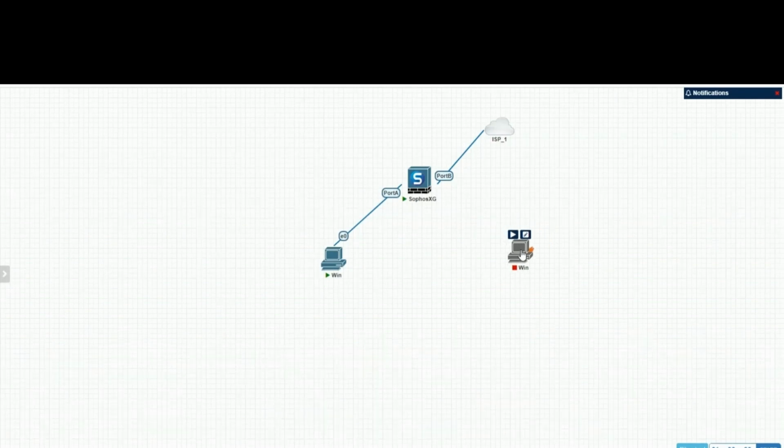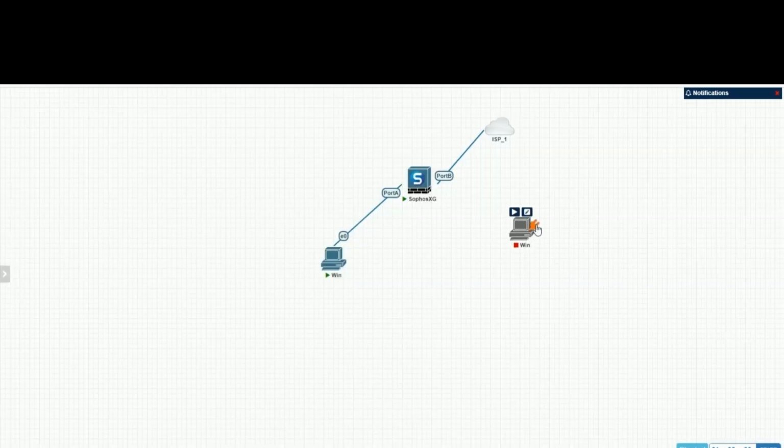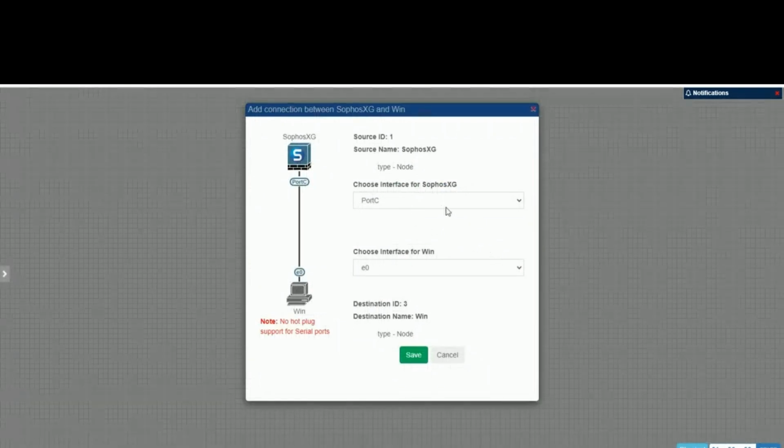Here I have added one Windows server. Let's connect this server Ethernet port to Sophos Firewall port C.